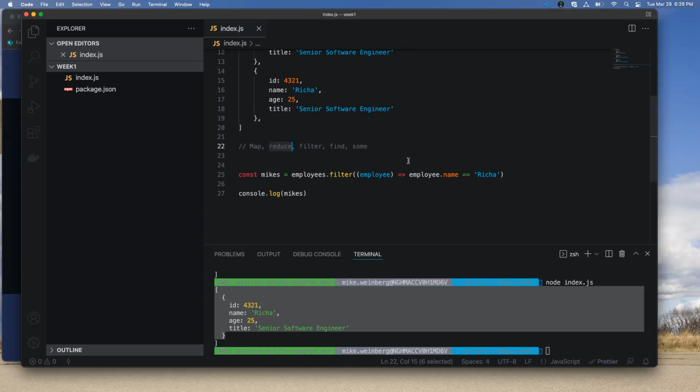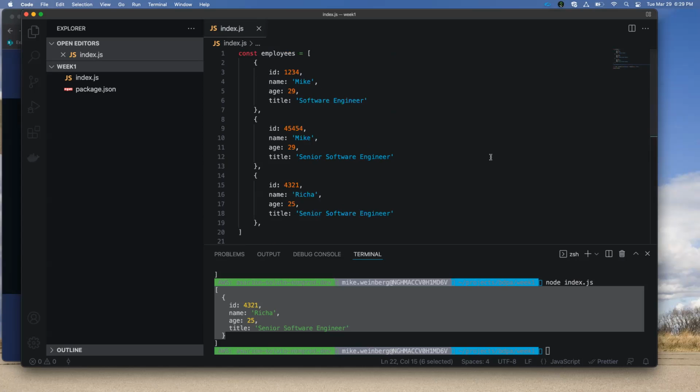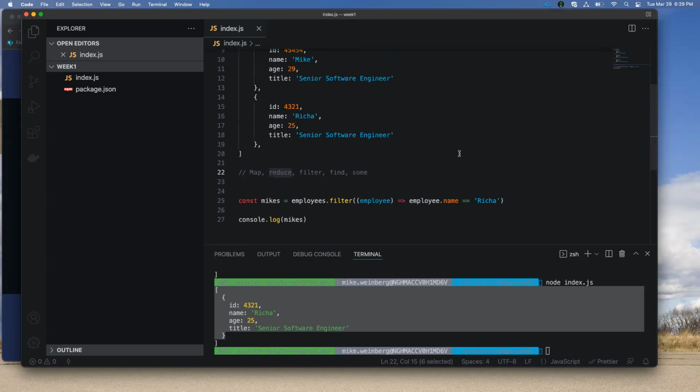So yeah, are there any questions? Is anyone just completely lost right now? Or does anyone want to stay after class and maybe get a little bit more individualized attention? Let me know. So they all return arrays except for reduce, or reduce can return whatever. Reduce can return anything, including an array.